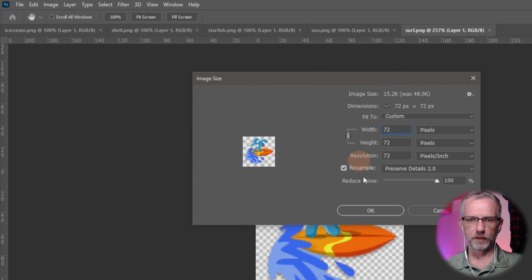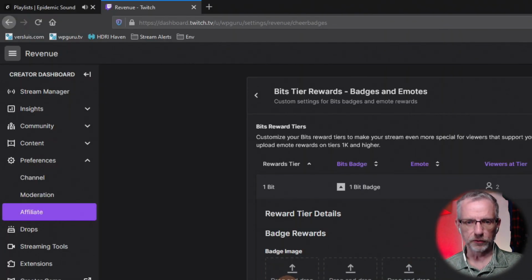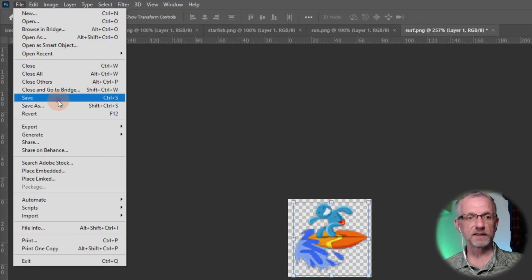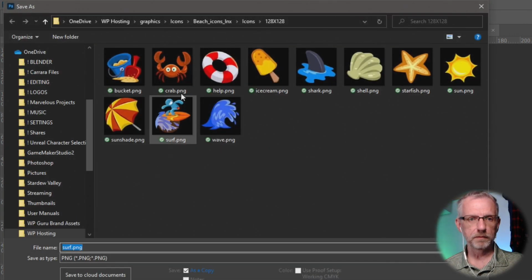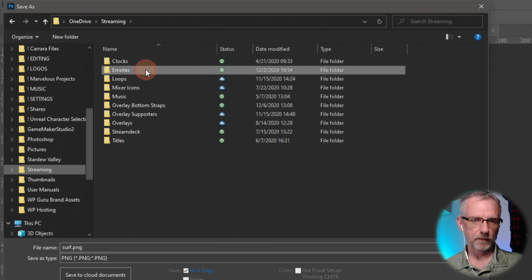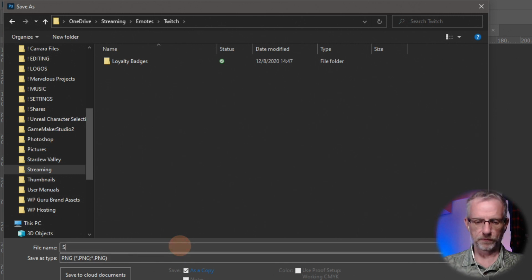So since we need those as bit sizes, I'm going to go and resize this guy immediately to, was it 72? I think it was. They're so tiny, aren't they? 72. And then those ones here. So that's that. I will go and save that in my regular emotes directory here. Emotes Twitch, and these will then be, I'm just going to call this one here Surfer.